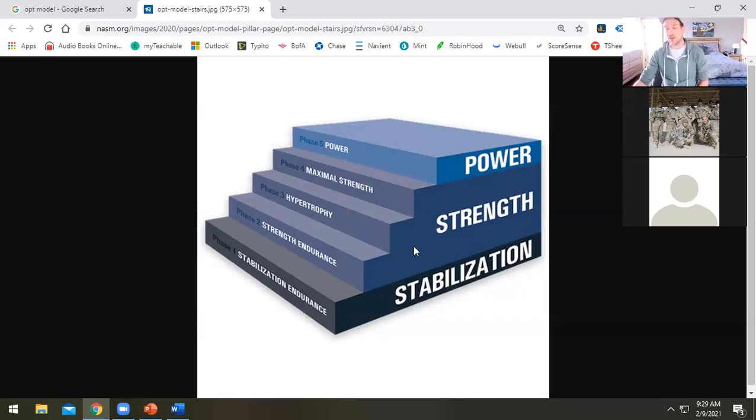Now, phase 3 is right in the middle of the OPT model, right? It's not high repetition, but it's also not really low repetition. It pretty much is in the middle of everything. And this is moderate intensity, moderate duration exercise. And this is where we see maximal muscular growth, right? This is where we see really gaining lean body mass, right? This is what we're talking about when we talk about gains with a Z, and so it's still relatively heavy.